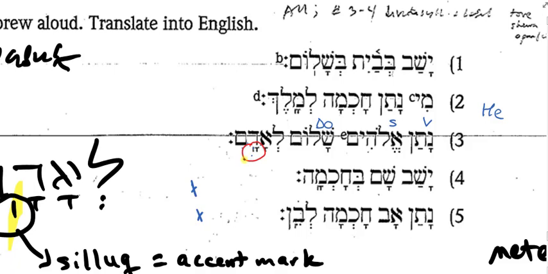Yes. So it has to be the accent mark, silluq, not the metheg, which is always where in relation to the stress? It's always somewhere before. The metheg is always somewhere before the stressed syllable, telling you do not reduce that vowel to get to the stressed syllable. Okay? It's like putting flashing neon lights on something. Yo, pronounce me fully. Or it's like putting bling on something. Okay? That metheg is like bling. All right. Very good.